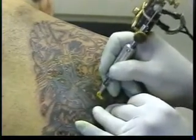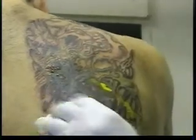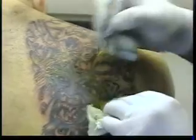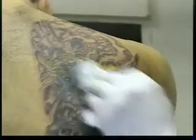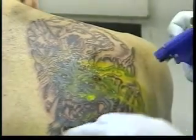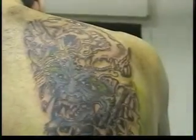Now, when I put this yellow in, I'm going right over that green that I already did. I'm not worried about coming up to it. I'm going right over it, because when you add yellow on top of anything that's with the greens, it's going to give it a more three-dimensional look. I'm talking about blending stuff in the skin. I'm going to wipe this off real good so you can see it. This will be a real bright yellow when it heals right in this area, and then it's going to kind of shade back, and then you're going to get the solid greens in it.